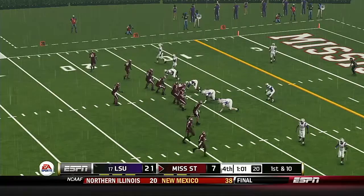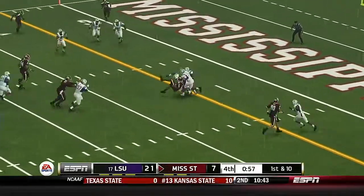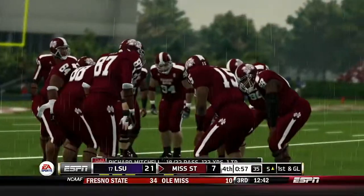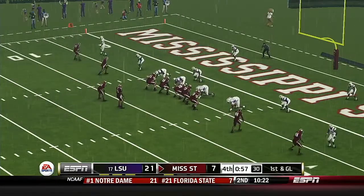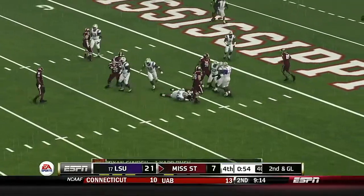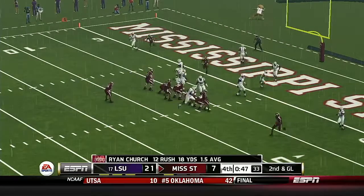Mike 22, he's coming. They'll line up with five wide receivers. And a quick throw. This isn't even the best example, but I'm going to tell you something. This young man is really getting better at running his routes, which is a truly underrated quality these days. This is the eighth play of this drive. Makes a handoff, tackled for a loss. That is a loss of 1 yard on the play. Brings up second and goal.